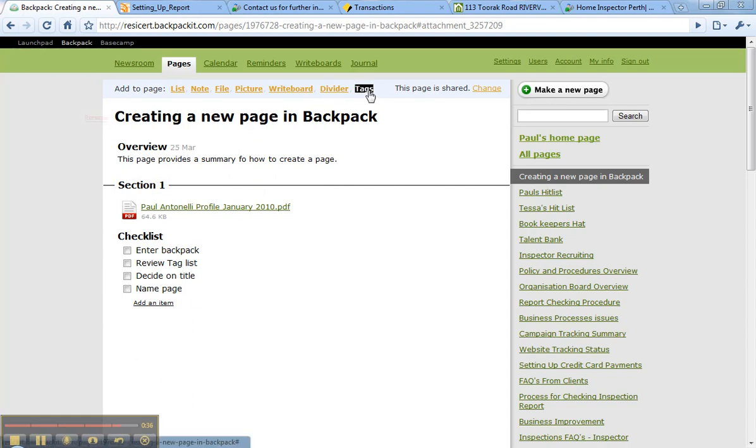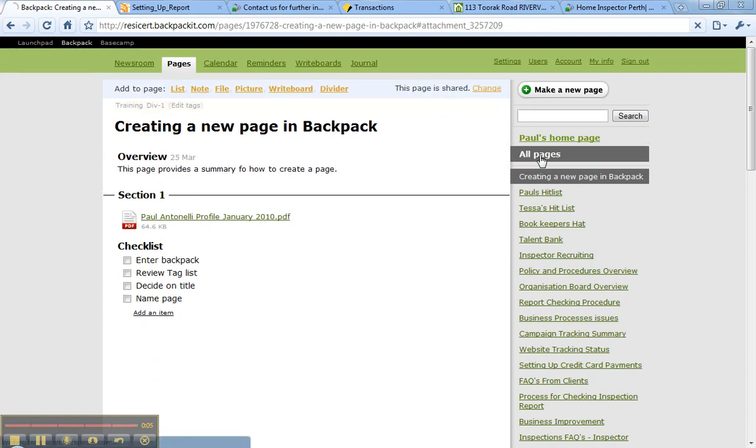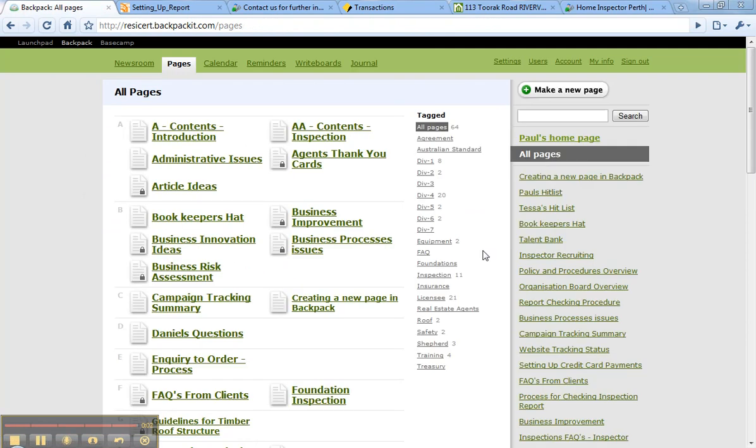One of the most important things is to make sure that you add tags, as I said before. So if this was a training page, this could be tagged training, for example, and then also div1. Very important with tags: if you're going to create a tag that is 2 words, then it'll actually create 2 separate tags. So the tags are separated by a space. So just try to use 1-word tags, and then you add these tags, which is great, and then you can see it under all pages. It'll exist. Hopefully this was useful.